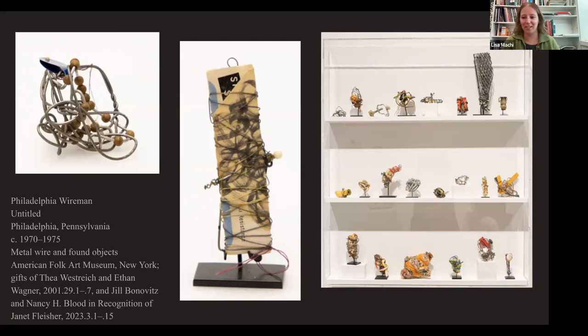of our work together. And I was very excited to be able to join today to talk about this, because it's the same questions materials are asking us in terms of display and care. So it's a really great experience to work together with Brooke on this show. Yeah, these Philadelphia wiremen, so-called, objects having this case and the option of the blocks or the mounts, we could put the objects into relationship with one another and then also invite all of us as viewers to enter into that kind of relational exchange with them when we look at them.